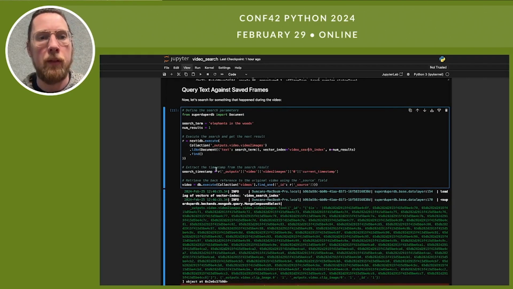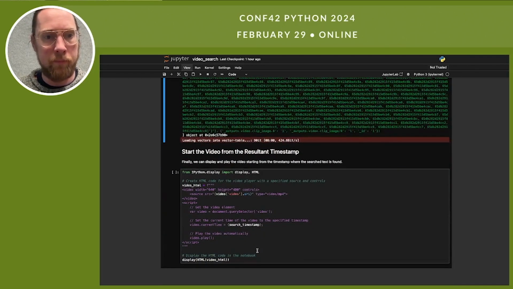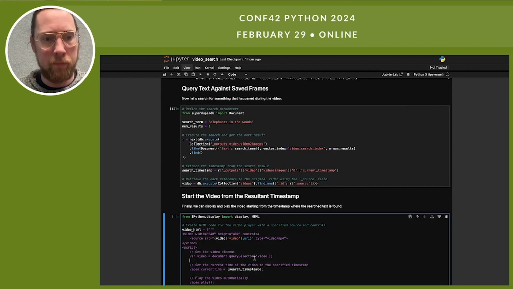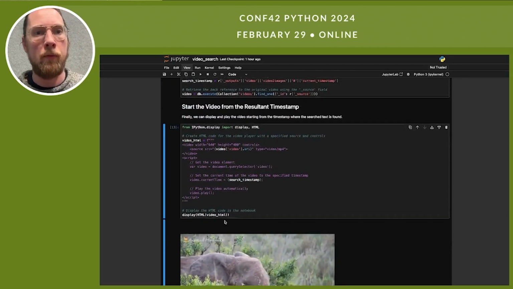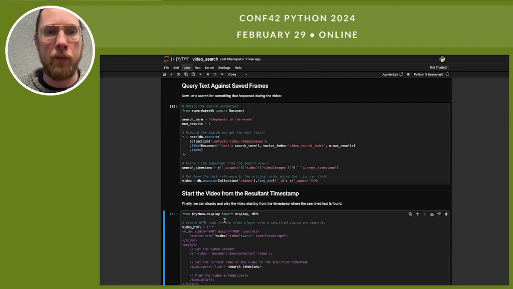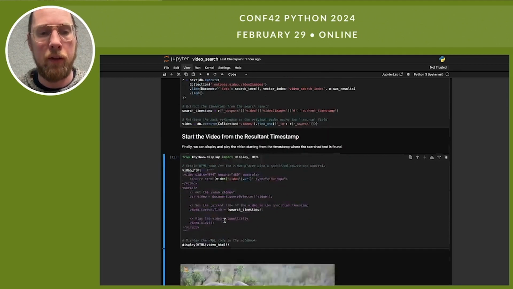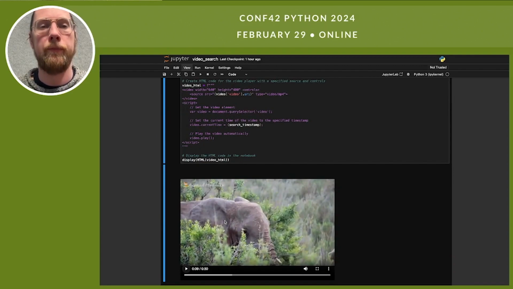These are simply MongoDB documents returning the results. And once you have that timestamp, we can actually find the position in the original video. So let's confirm. So we searched for elephants in the woods, and now we have an elephant in the woods.